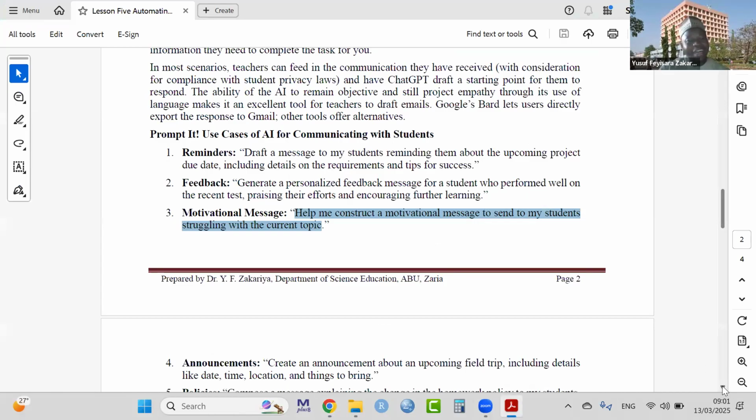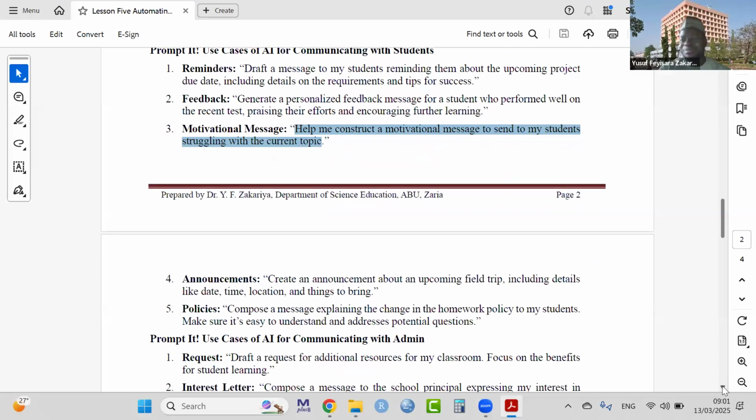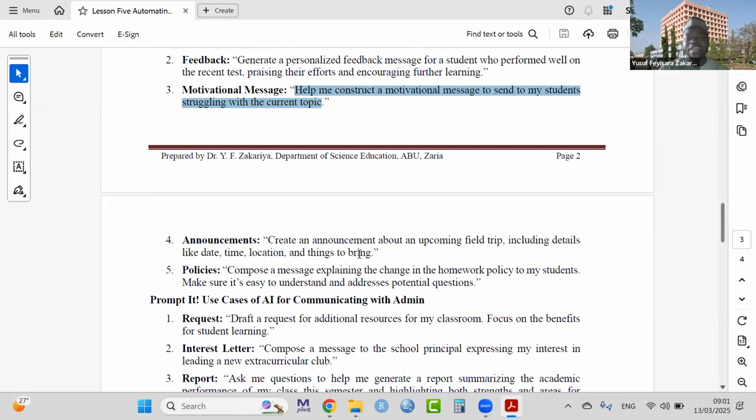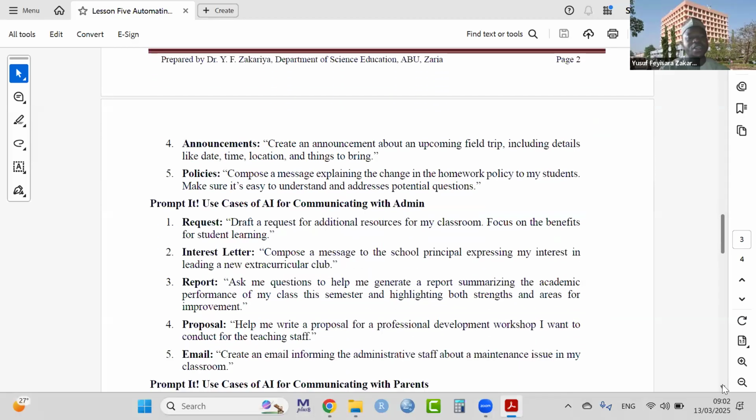Nice one. So AI can help you do this without too much effort. And I think every teacher should be doing this. You need to keep encouraging your students. You need to keep motivating your students. So you can use AI to draft an announcement that you want to make, or compose a policy for your teaching. Or for some of you who are entrepreneurs, you can use it to draft a poster or handbook. AI can design it for you with the content that you want, your phone number, where it's supposed to be, your email, where it's supposed to be, everything will be there. So AI can do that for you too. Taking it outside the classroom to your daily lives, you can enjoy what we are talking about.